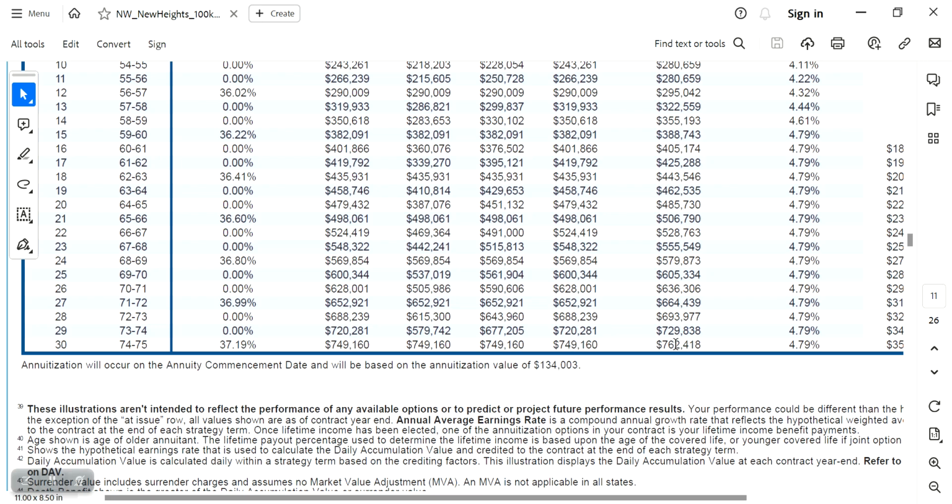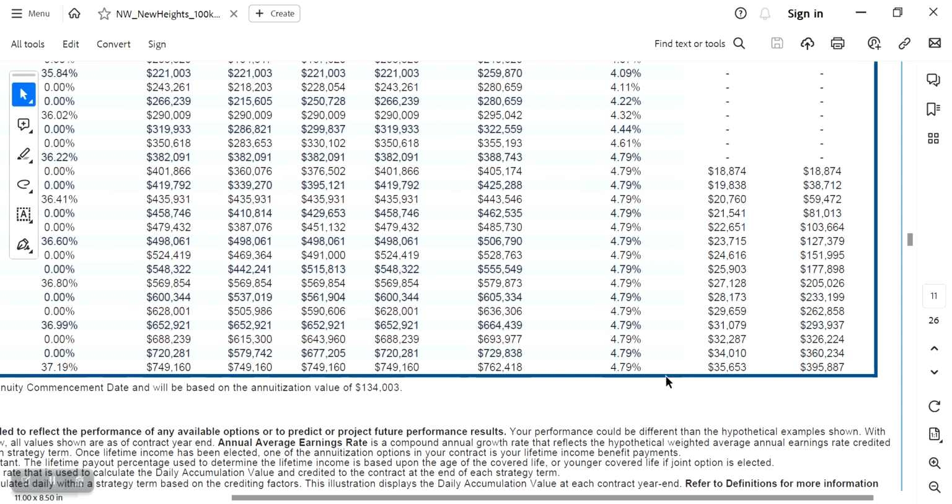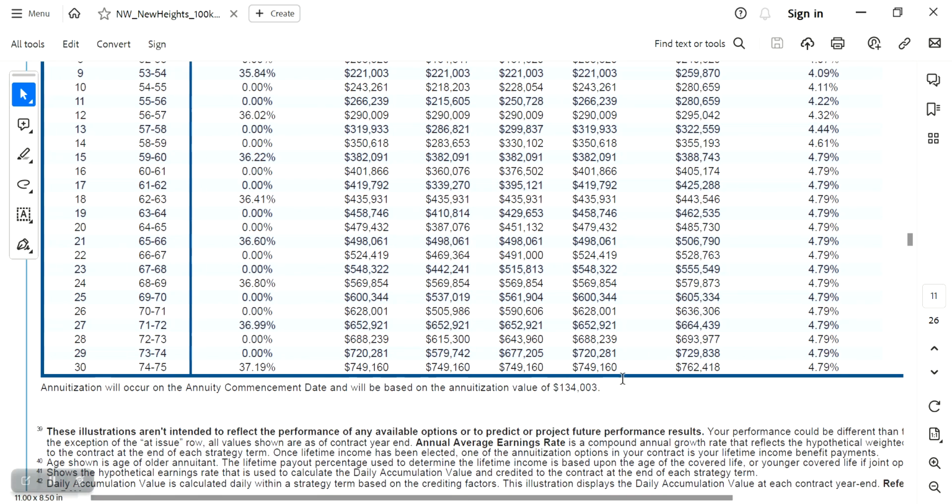So is there any way to see the numbers at age, let's say, 90? No, there's not. This only goes out 30 years. But the policy will continue to go towards more years, I imagine. Sure. Yes, it can go out more than 30 years in the contract, but in terms of the illustration, we only illustrate out to 30 years. This is the Nexus illustration software.